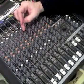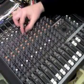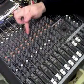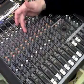What these do is send a portion of the signal coming in, decided by you by adjusting that. So that's auxiliary 1, that's auxiliary 2. So that's got 2 auxiliary sends that you can send to a variety of locations outside the desk.